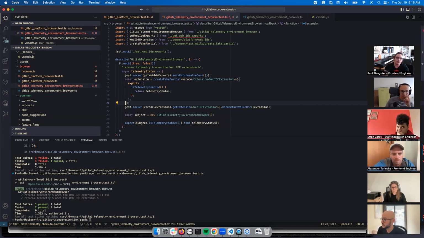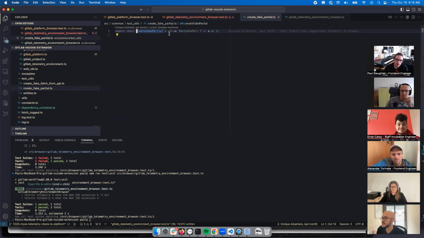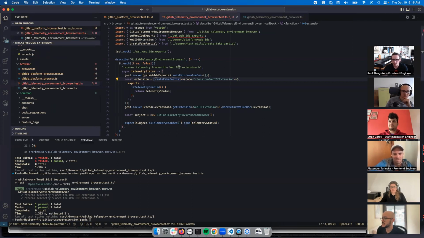So we could either beef up every single test that needs to create a type by creating fake stuff for just loads of noise. Or we have a cool little helper here, which I'll pass in the type I'm wanting it to be, and then I can just give it a partial of that type. It's kind of cheating, but it just makes it a little cleaner. So I'm creating a partial implementation for a VS Code extension of the WebID extension. And we're kind of cheating here where it does do a casting under the hood, but it's all in test land. So we're just saying, treat it like a real thing.